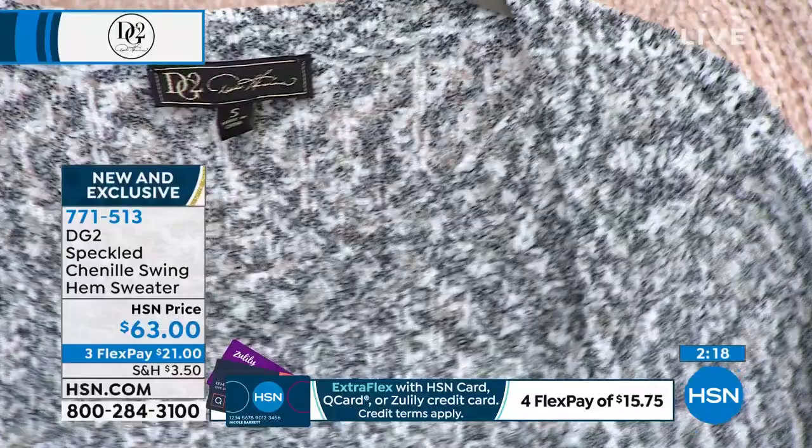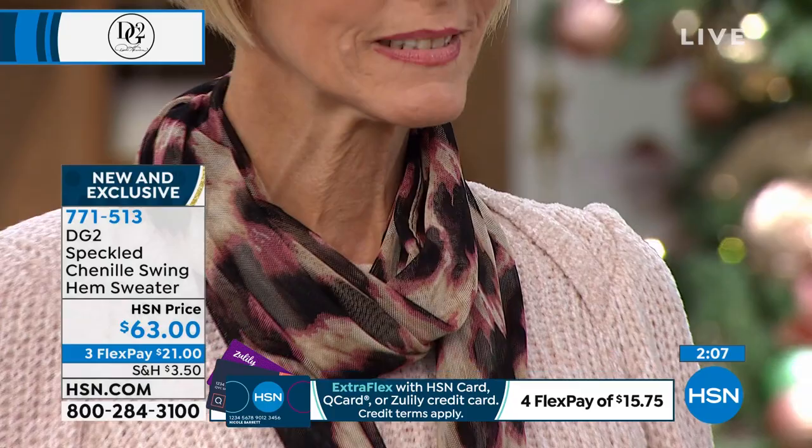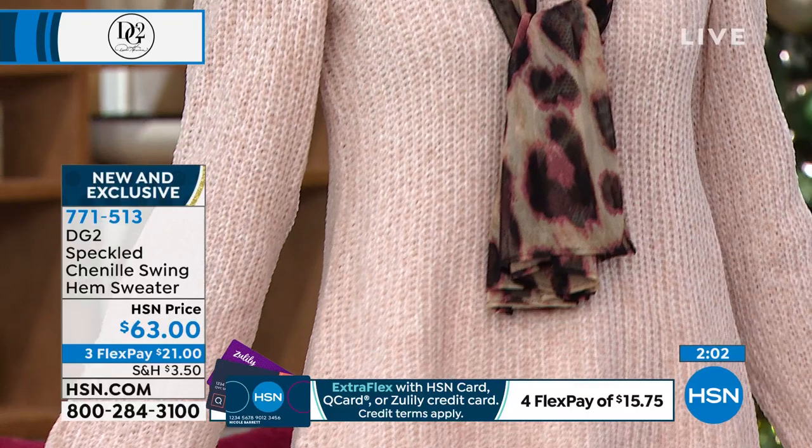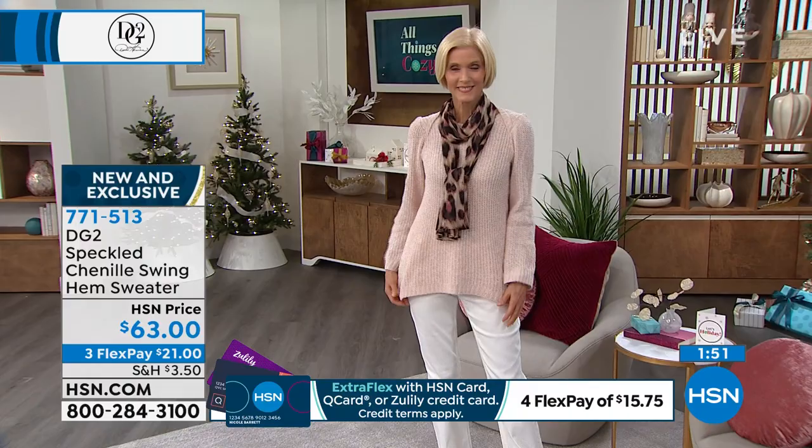Yeah, and if you did a big holiday pin with sparkles on it, on this gray, that would all of a sudden make this a holiday top. But it's not like, okay, it's a holiday top, I'm going to wear it at this one party and I won't be able to wear it again. You'll get a lot of wear out of this. This will be the one that you grab, and it's also the one you can curl up on the couch with a cup of tea and your cat and read a book, or I guess people read on their Amazon Fire tablets and things like that now.